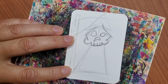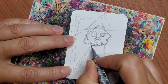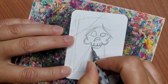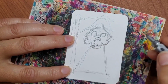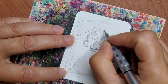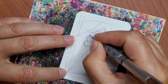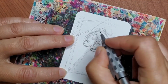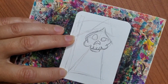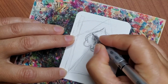You can do just the top, or you could also, if you wanted to, add a little bit of a jaw down here. You could do more teeth. It's just a ton of different ways that you can vary your drawing and make it different. So I like to do a series of drawings a lot of times, and then just try to do something new or something different with each one.